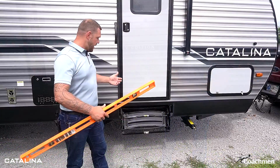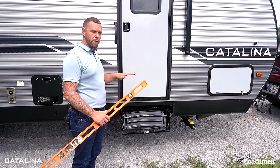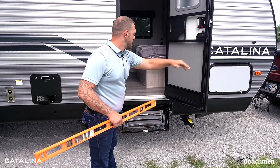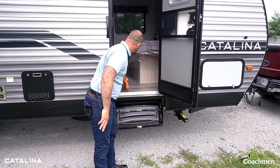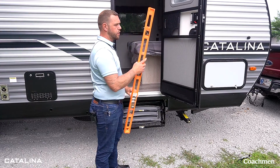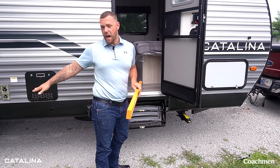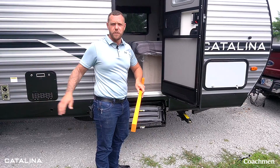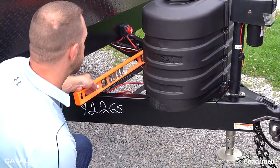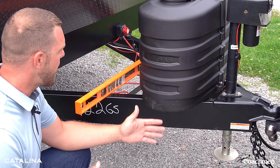and getting ready to start our camping. Now that we're here, we decided we're first going to find our side-to-side level. We can do it one of two ways. You can open up and check directly here on your floor for a side-to-side level, or we can also show you where we'll set this on the tongue and check our side-to-side level, and then decide whether we need to put leveling blocks under one side of the trailer or the other, so we've got a good setup. The other place that we could put the level is here on the A-frame. This gives us a nice side-to-side read.